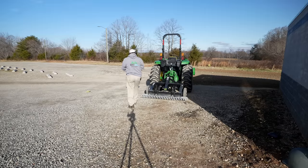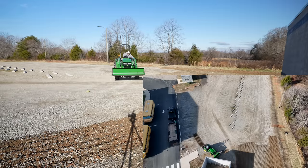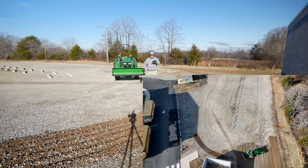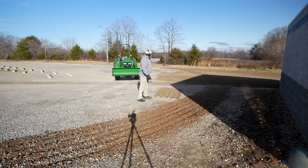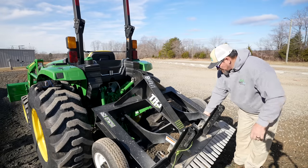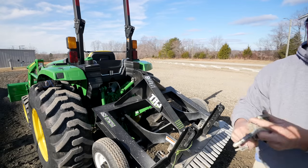I did that intentionally first — this is kind of a getting-set-up-to-be-efficient thing so I can do this as quickly as possible. You can see I've done the hard part first. The longer I have the TR3 in the ground, the less time this job is going to take. By knocking that corner out first, now all I have to do is keep making circles and every time I come by I'm going to catch this corner that's already done. Let's take a look at the teeth and see how they're wearing.